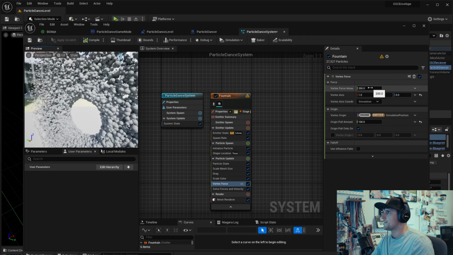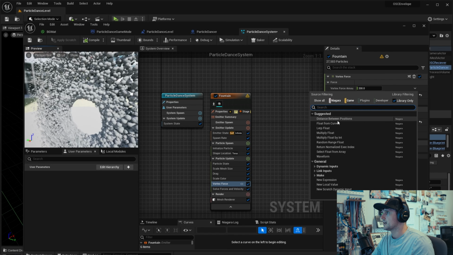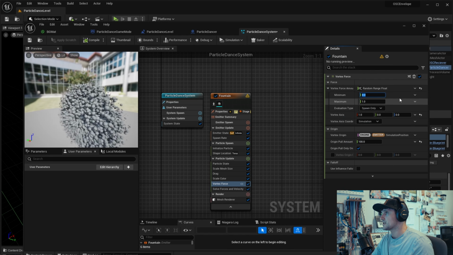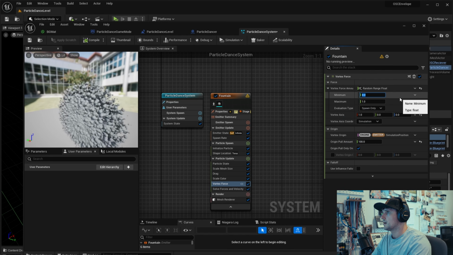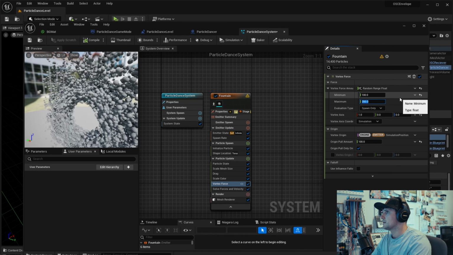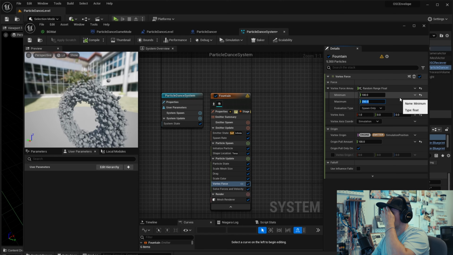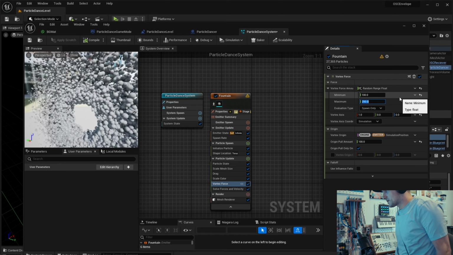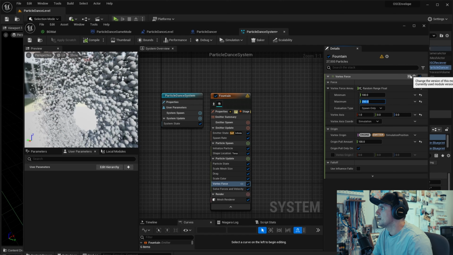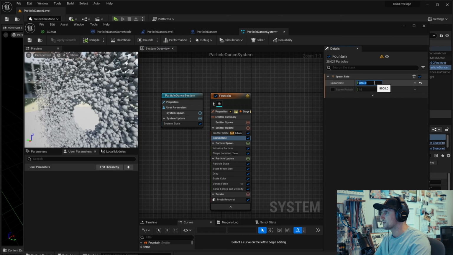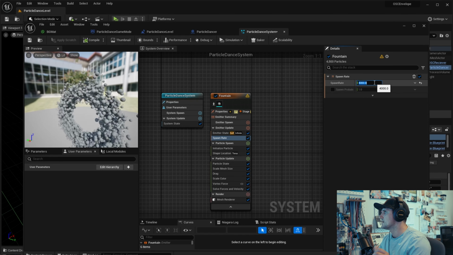Yeah, pretty wild. This is where we're going to add some randomness. So again, random range float. So let's say between 100 and like 350, maybe. No, maybe 250. Yeah, there we go. So it just means they're all getting affected slightly differently from the vortex. You're not getting all this uniformity, which isn't quite what we want. Actually, the spawn rate is probably slightly high for what we need. It's a bit confusing. So let's put this down to like 4,000.